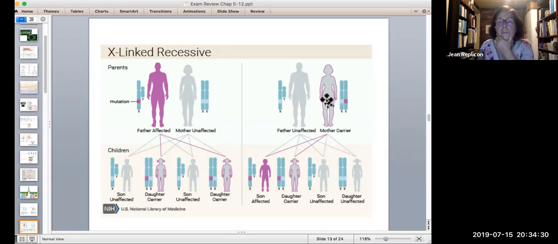It's not their phenotype. But they can have an individual who is affected because when she passes her X on to any son, he's going to receive a Y from dad. That's what makes him a male, having X and Y. You can only get the Y from dad. And so the son will be affected. And so anyway, with X-linked recessive traits, you see it much more often in men because they don't have the opportunity to have a 2nd chromosome to cover it. It's always going to show. If they have it on their X, it will show.